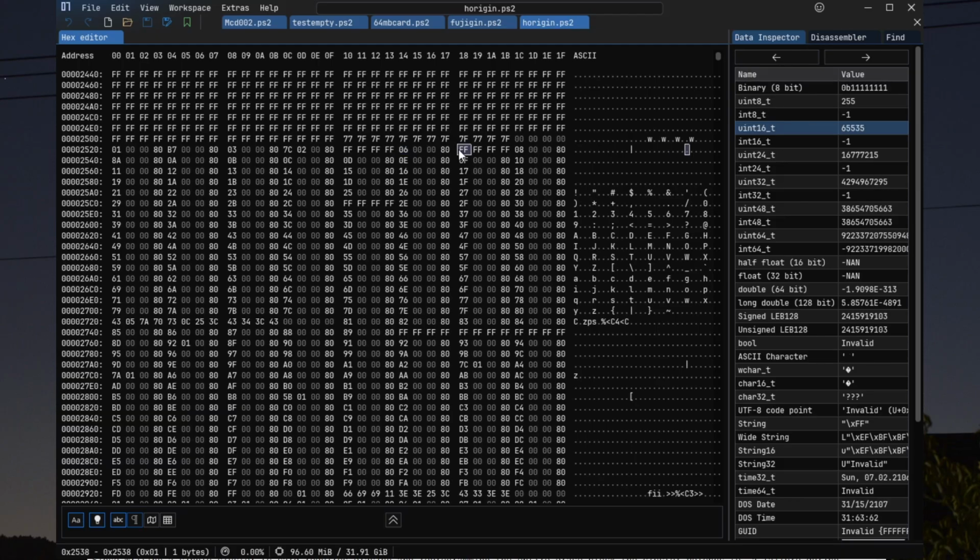So if we go look at cluster number 6, which is this one here, it is all FFs, right? And so that shows the end of that file. It is all Fs or -1. If you look at this as a signed integer, it is -1. So that's another way to think about it. So it's the last cluster in that file.